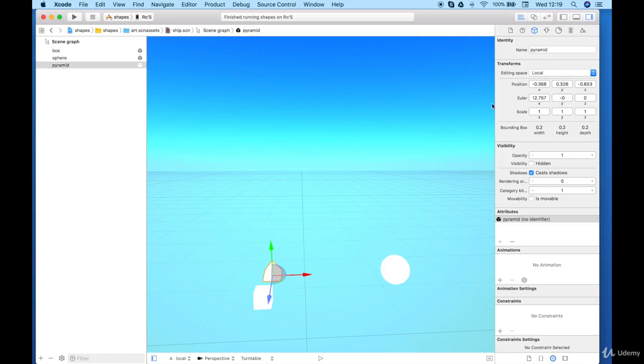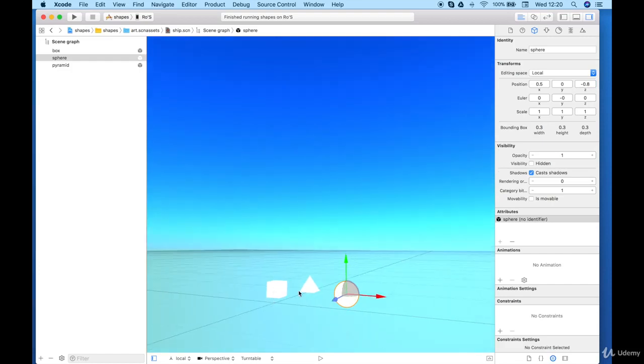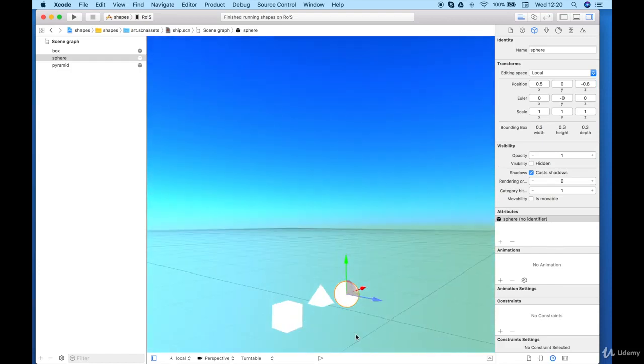Now let's do the same with the pyramid. You can see how we messed a little bit the angle as well in the X position. So I'm going to put this back to 0. The X is going to be 0, so the pyramid is going to be right in front of me. The Y position, same. And for Z, I'm going to do the same, minus 0.8, so 80 centimeters in front of me. For the sphere, same again, but this way we're going to go in the positive axis for the X, so 0.5, and then 0, and minus 0.8, don't forget minus. Excellent. Okay, cool. So now when we launch the app, we should have our 3 shapes in front of us.